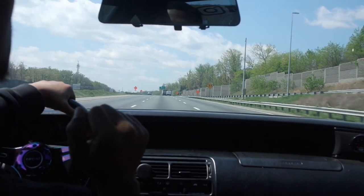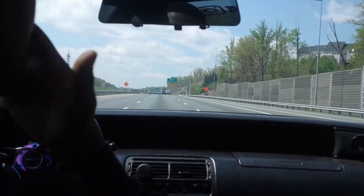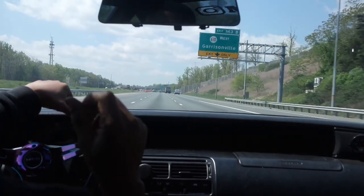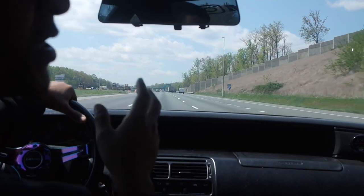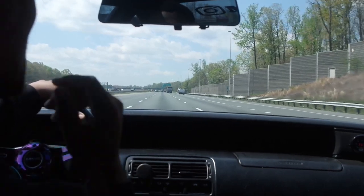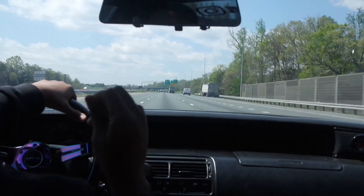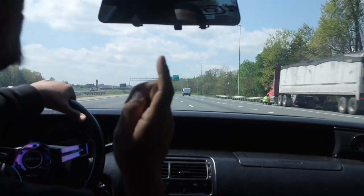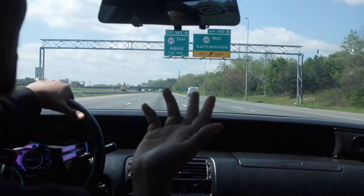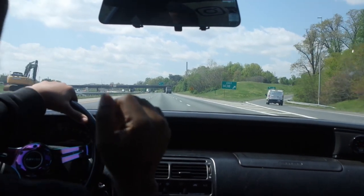PSI all the way around, mainly for the front, so that I can hook, let a little bit more out, as long as it's safe. And yeah, man, so onto the tires, the Federal 595s, baby. These things are nice, man. So the one thing that I probably wouldn't be able to tell you about is road noise, because obviously this car is too loud for me to even hear any type of road noise. So I just give it a 10 out of 10 as far as road noise.